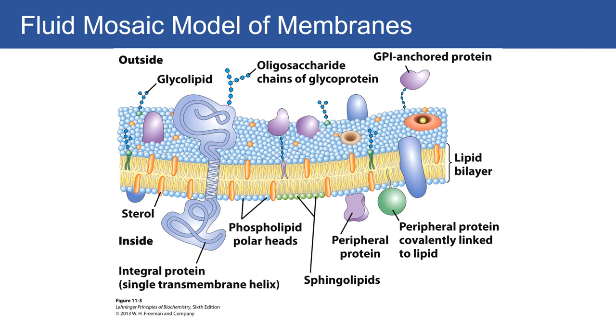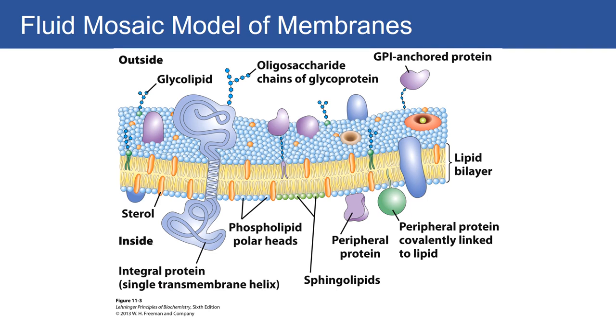The fatty acyl chains in the interior of the membrane form a fluid hydrophobic region. Integral proteins float in the sea of lipid, and so hydrophobic interactions, as well as van der Waals forces, keep these things very fluid, and they're free to move laterally. Proteins and lipids can diffuse. They don't flip sides, but they move laterally, and they also aggregate in particular rafts, which is the term that we're going to use, and we'll discuss all that.